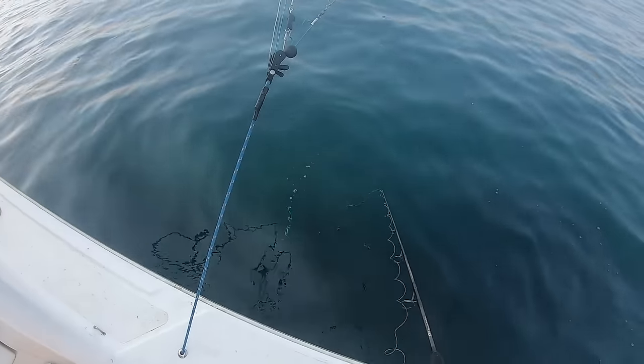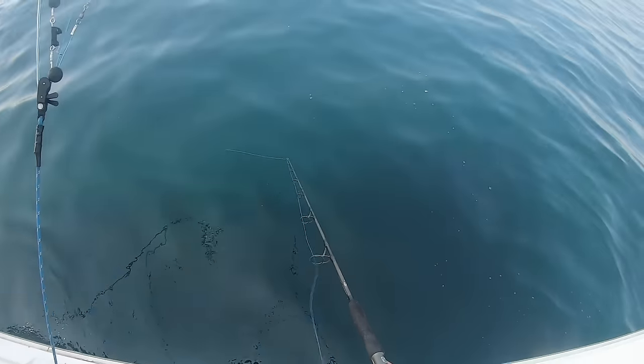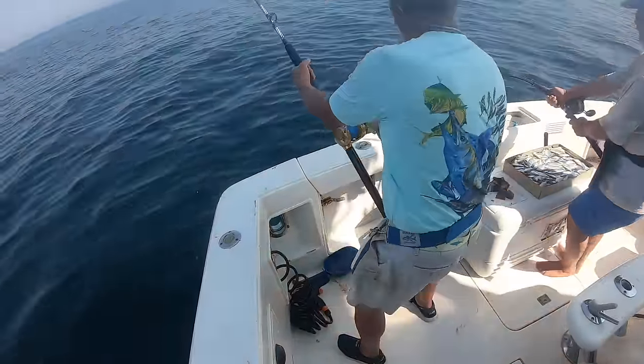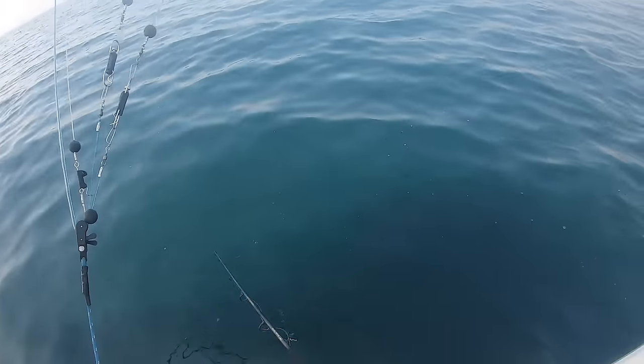Oh, they're right there. Oh, he came after it. Oh my God, he almost came after it on the free fall. A yellowfin. Get him, Tom, get him. There. Don't break another rod. Watch, go under, watch your angle. Under. Don't break another rod.